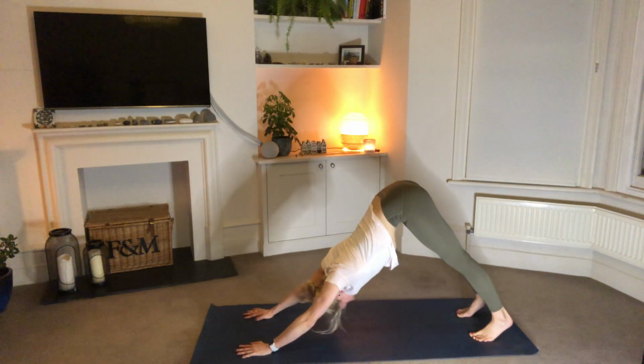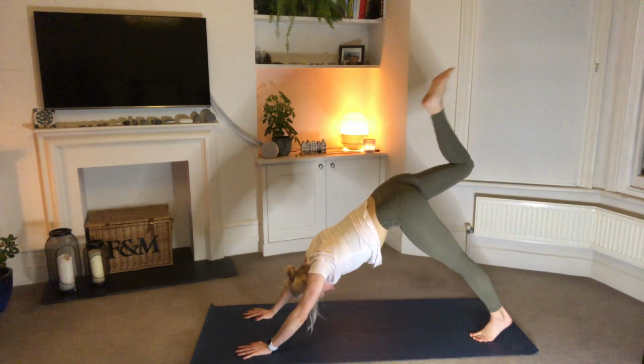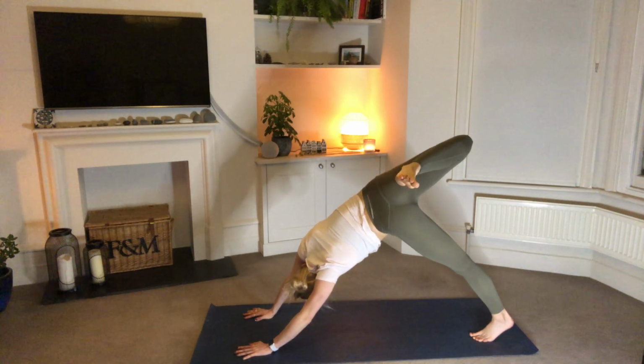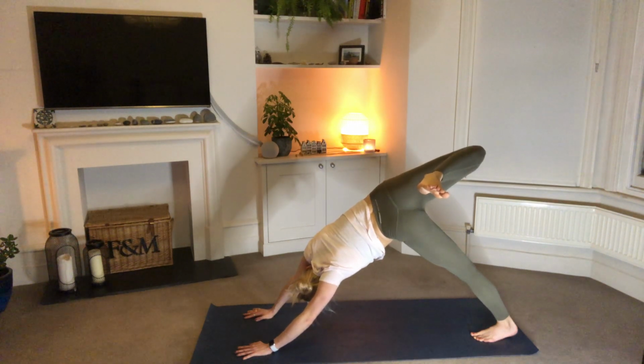Good. From this downward dog, we're going to reach that right leg up. 3 leg down dog. Bend the right knee. Scorpion your dog out. So opening the hip to the right. Looking under the right shoulder. And just breathing here. Notice the left heel. Can you send it further to the floor?